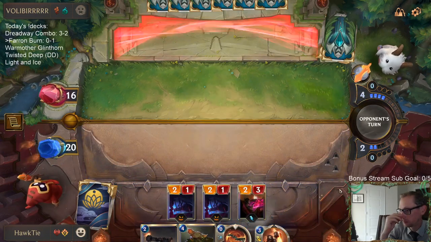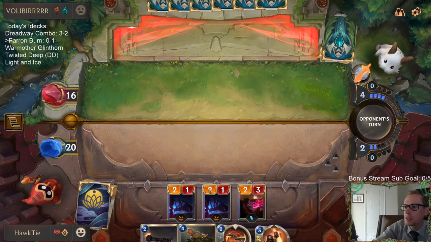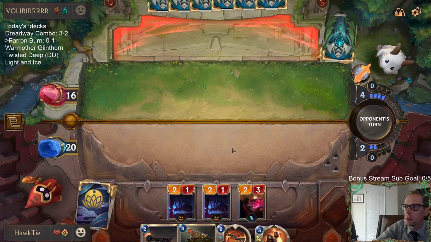Let me show you what I can do. So I want to get Crimson Disciple in here in case they are planning on Withering Wailing.